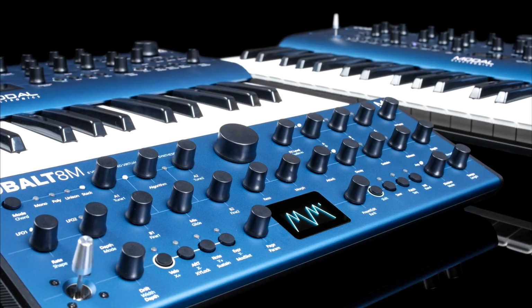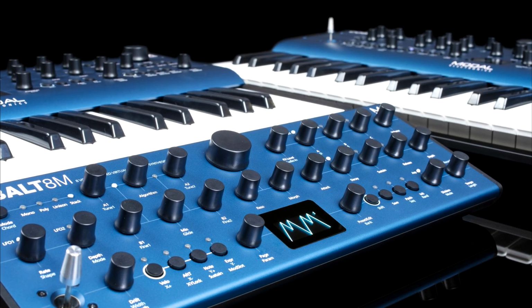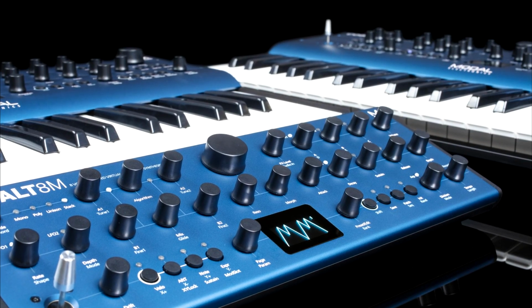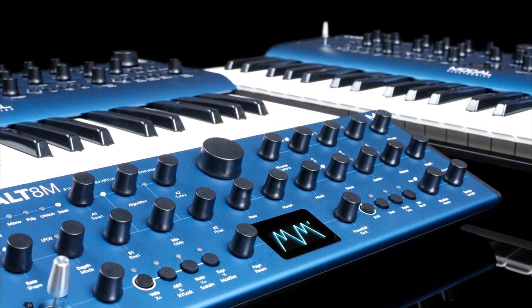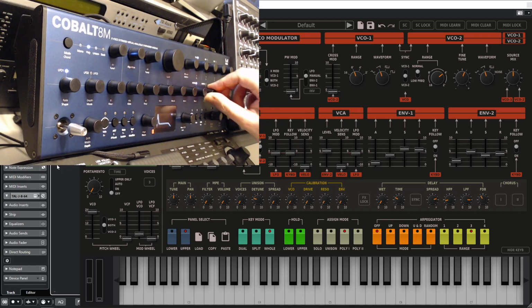So in summary, I think the sound of the Cobalt8 can be thought of as extended virtual analog, with new sonic territories to explore thanks to the various oscillator algorithms. The front panel doubles up as quite a comprehensive MIDI controller, and in many ways is superior to a dedicated one once you've set up your VSTs to work with it.